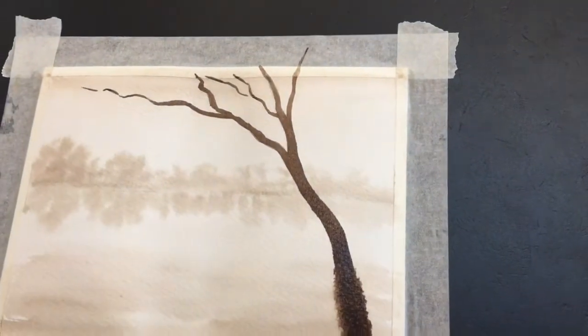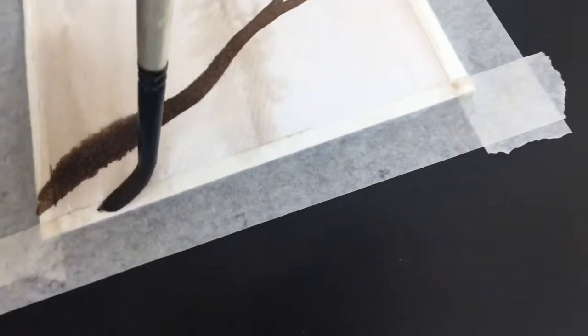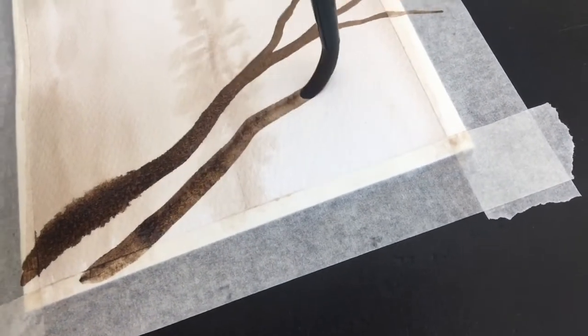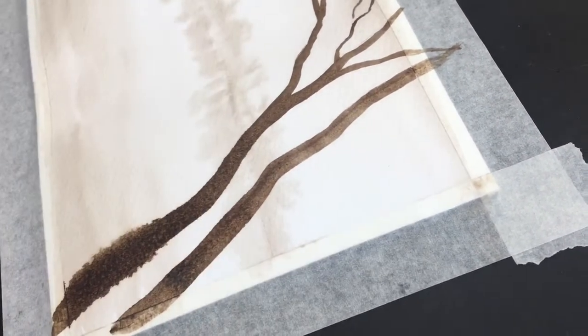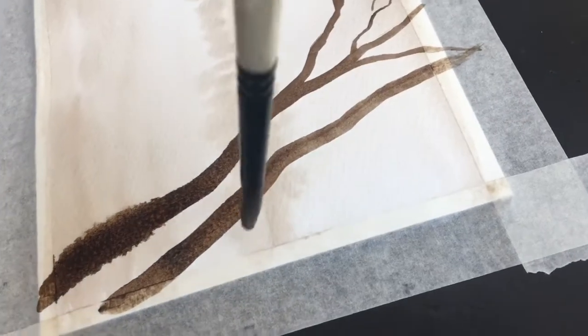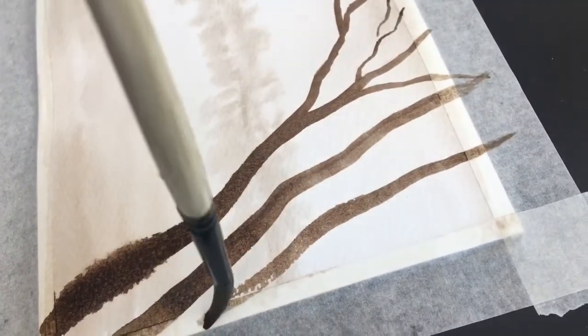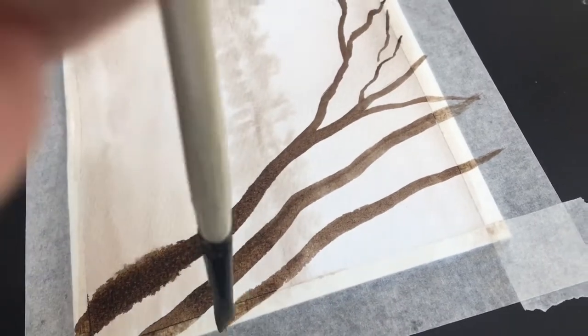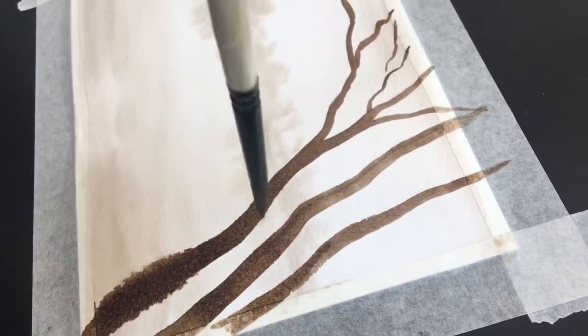We'll put another tree here, coming into the scene again from the bottom corner, like so. Pick up some more colour and put another in. Get some more branches on.